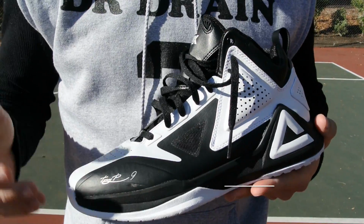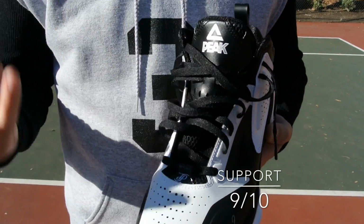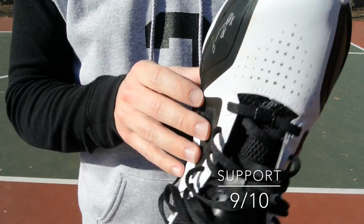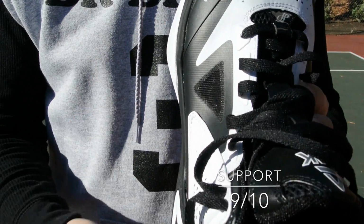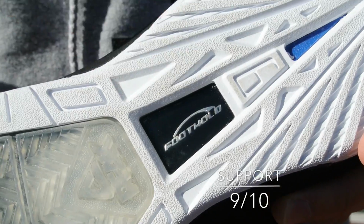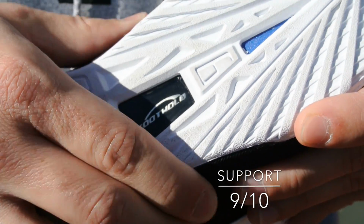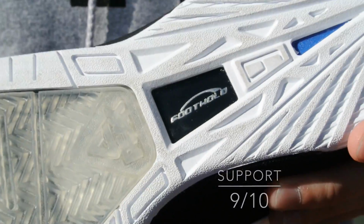As far as support is concerned, most of that's coming from that upper and that fit. In my opinion, it works really well. The rest of it is coming from this little outrigger here. Makes for a nice stable and wider base up at the front. And then at the midfoot here, you have what they're calling Foothold. It's basically just a shank plate. It's for torsional support and a little bit of arch support as well.